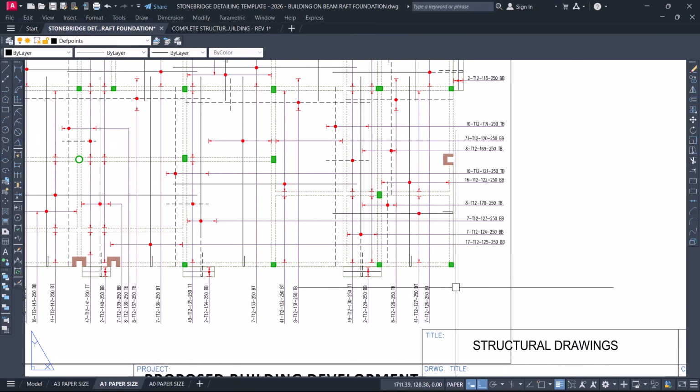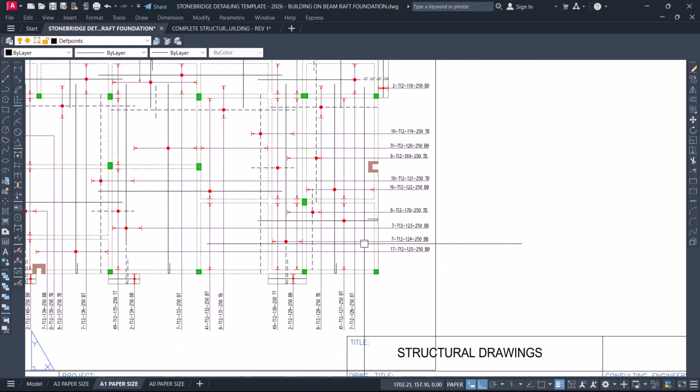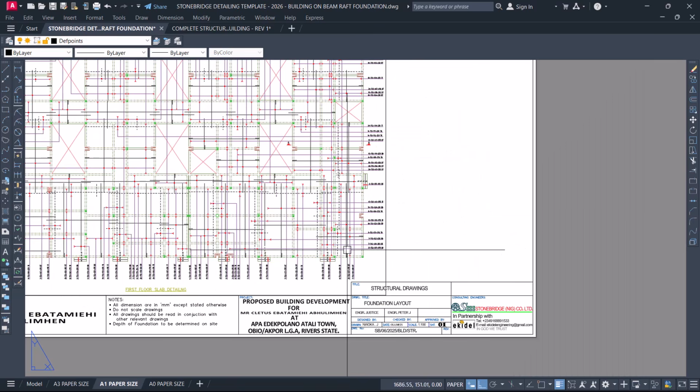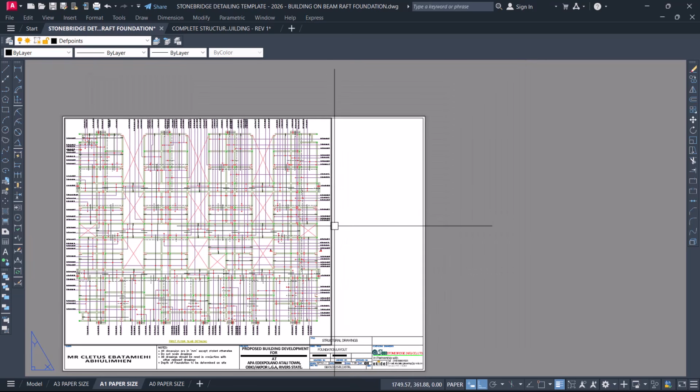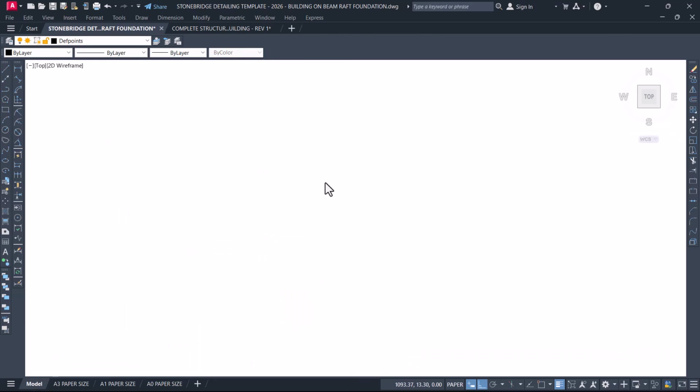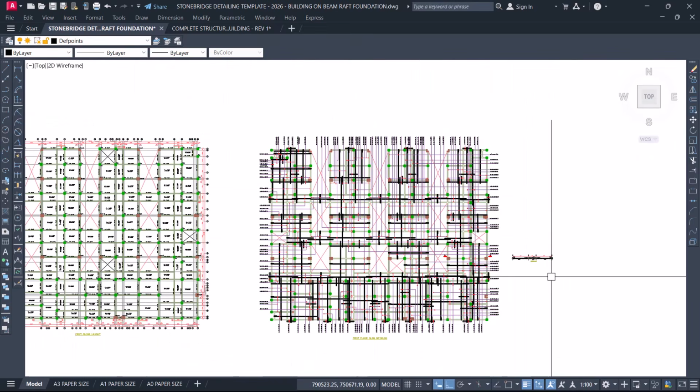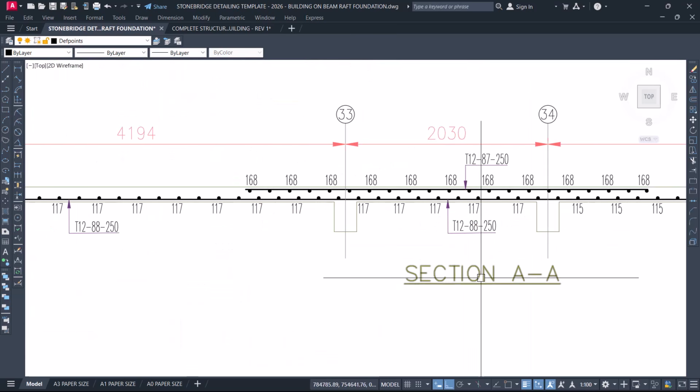Now the next thing to bring out is the slab section, because as you can see, on the model space we have a section for the slab. You can see section AA, where the section is cutting here. We need to also bring it into this paper size, because the section is there in model space, but there is no place here showing the section.